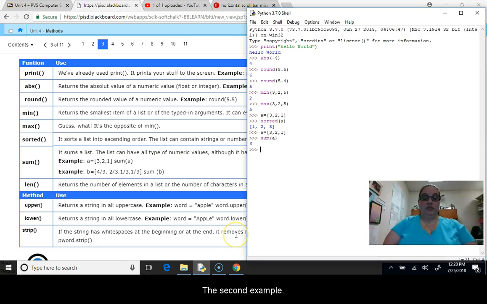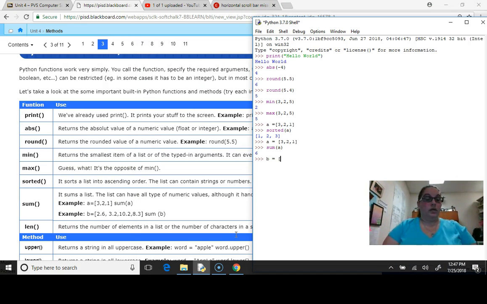The second example, I'm going to say b is equal to, bracket, 2.6, comma, 3.2. I'm just showing you what it would be with floats. 10.2.